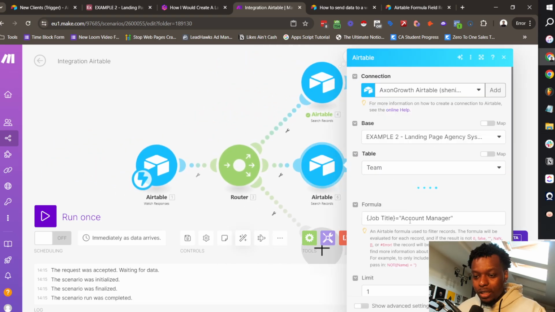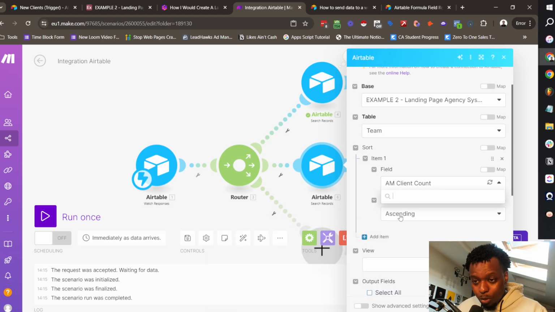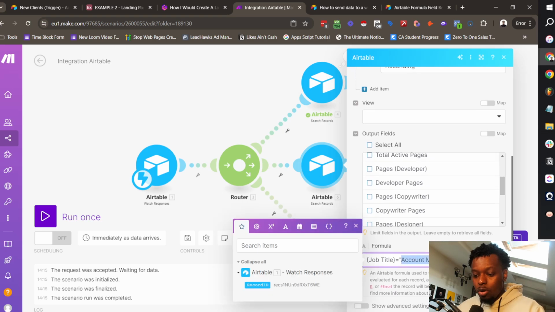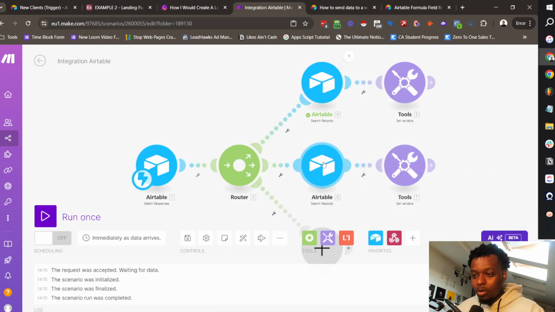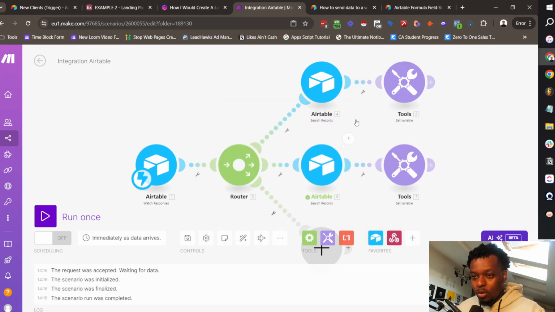So all of this stays the same, but the job title, but the sort is ops manager client count in ascending order. And then the job title equals ops manager. And that is the job title. So if we run this again, we should find Angelica. Nice. So now that we have this, we go ops manager, and we've already got the ID for this one because we copy and pasted it, and it's just gone. And you can see from here, number 4, number 5, number 6, number 7. When you copy and paste, it also carries these variables over.